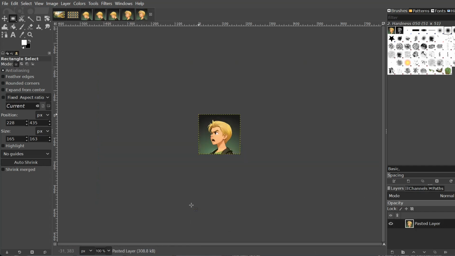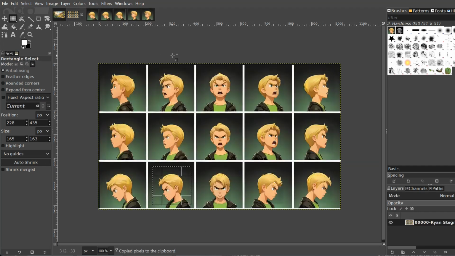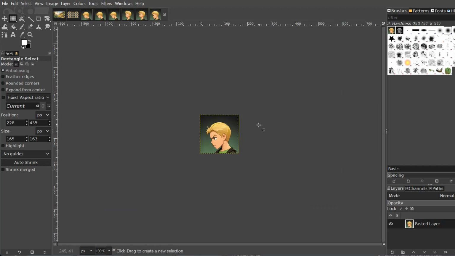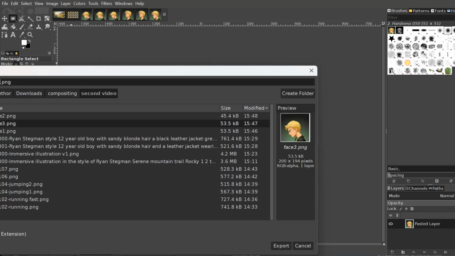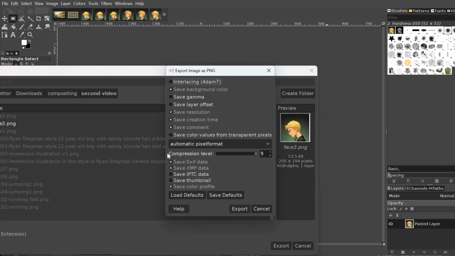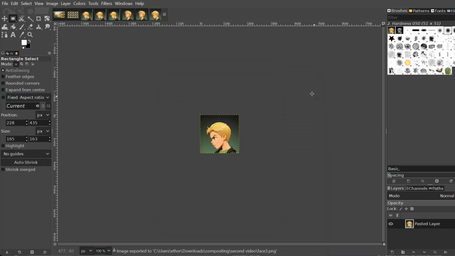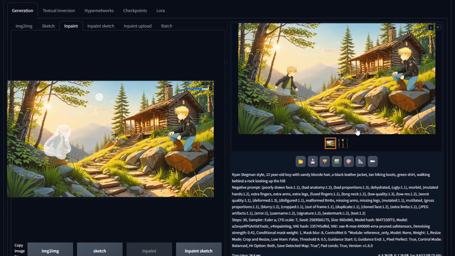Control C, Control V, Control Shift V, and then Control Shift E. And then this one will be face 3. Okay. Export, replace, and then export.